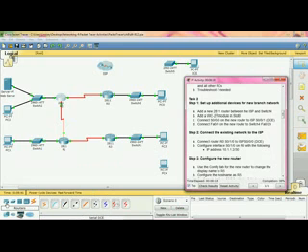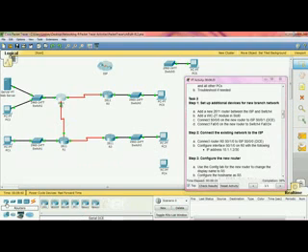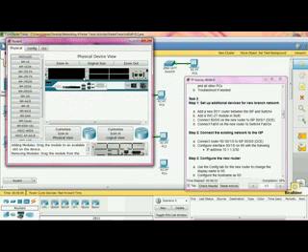Okay, well, let's go to routers, 2811. Let's just say it's over here. Wait, which one does it say?